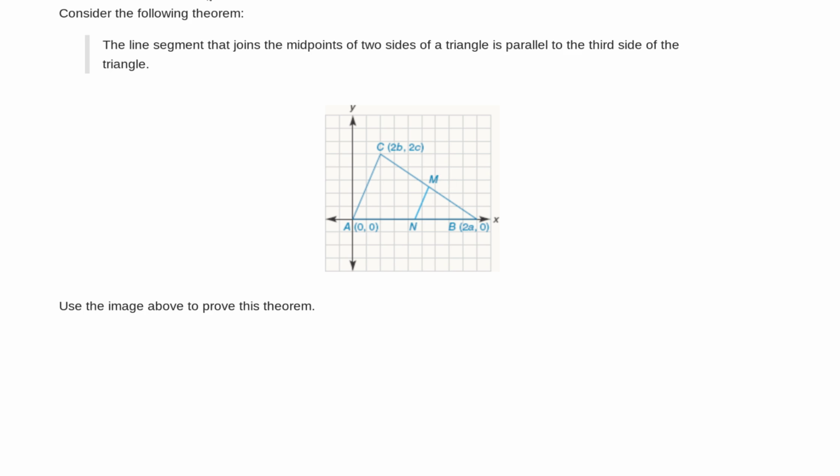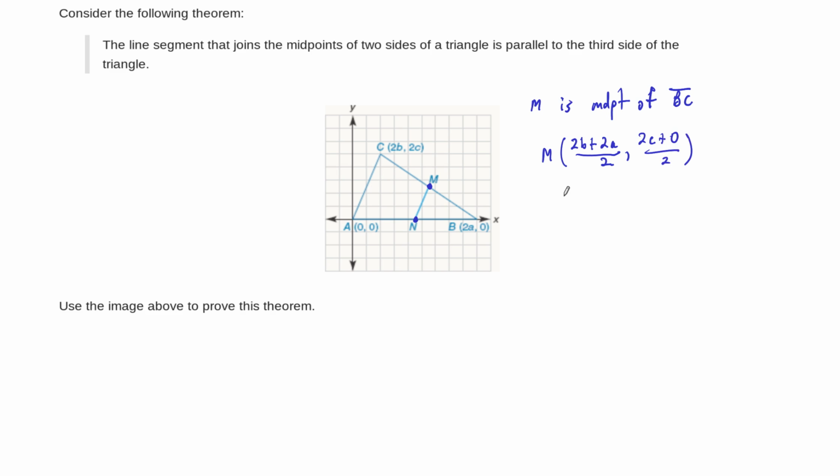So what we can do, number one, we need to kind of unpack what we know, right? So what we know is that M and N are the midpoints of sides AB and AC. So M is the midpoint of BC, right? And so then let's write down the equation of the components here of the midpoint. So M, its components are then what? Remember, it's always the average of the x and the y components, right? So this is going to be 2b plus 2a all divided by 2. That's the average of the x coordinates. And then the average of the y coordinates is 2c plus 0 over 2.